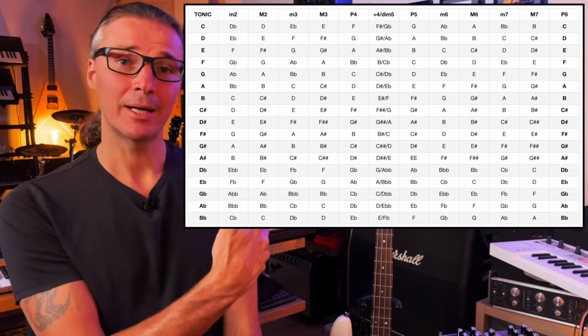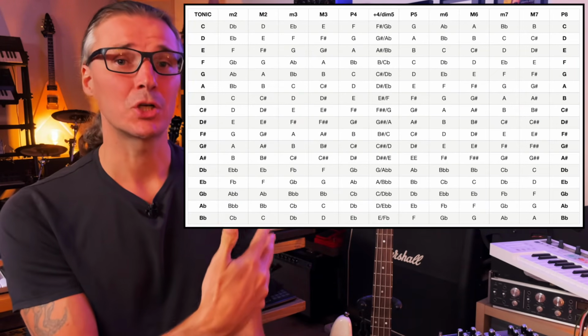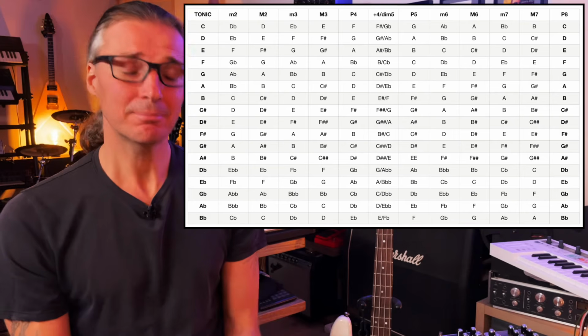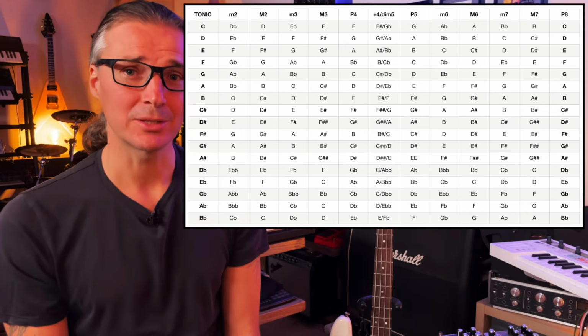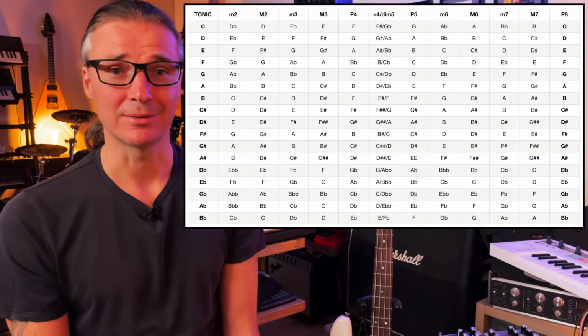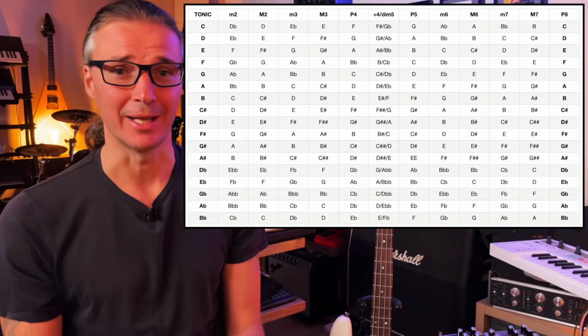Now, if you want to go a little deeper, you could actually do the same thing again, but starting with a flat note or a sharp note. And this can get you into deeper waters. You can get some double sharps and some double flats and some really strange names. But of course, I do encourage you to do it, and feel free to try it.